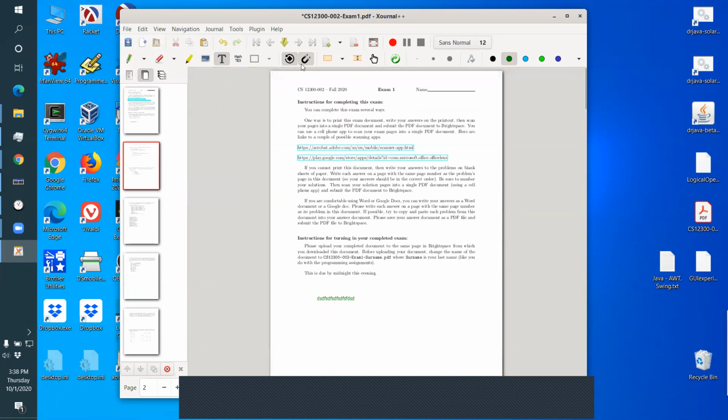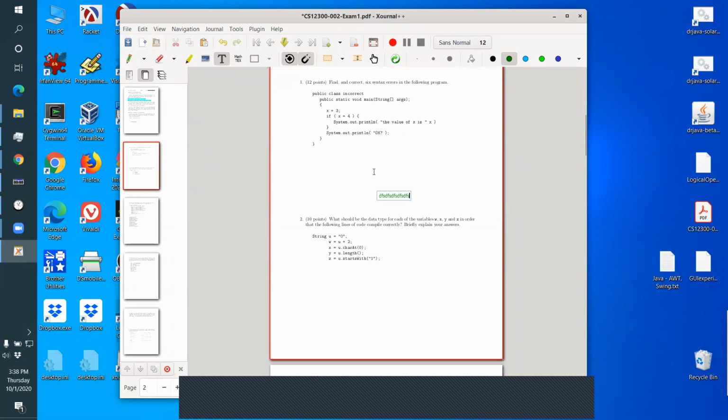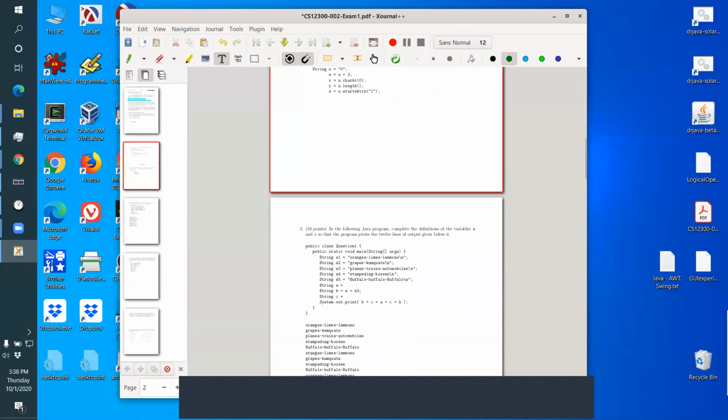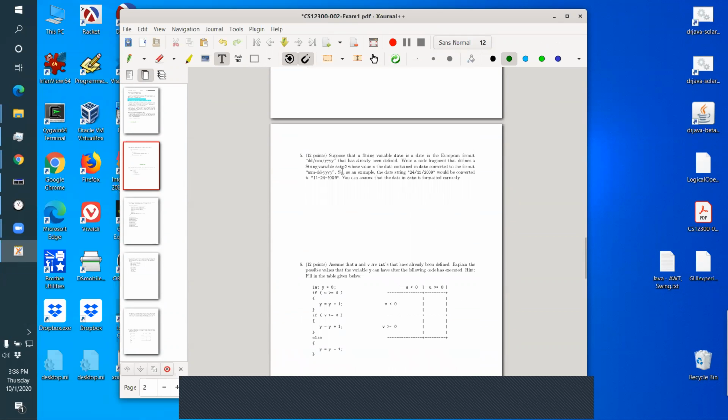I don't use it very often. I don't think very many of you would. It's actually an old Linux program that somebody converted to work on Windows. But it's an example of a program that lets you just edit PDF documents. You could type things in and then save your answers directly in the PDF document. If you have a program that works like this one, you can do it that way also. So anything that works for you.